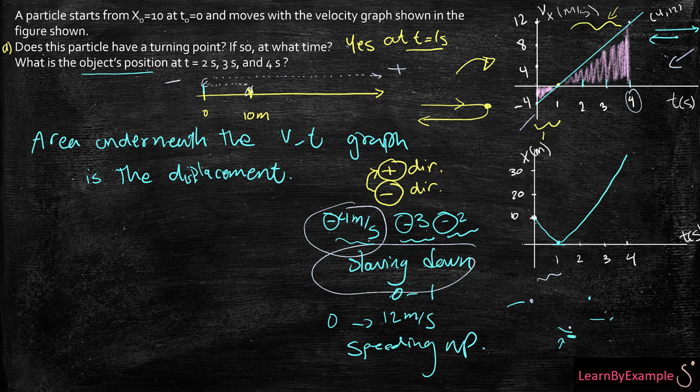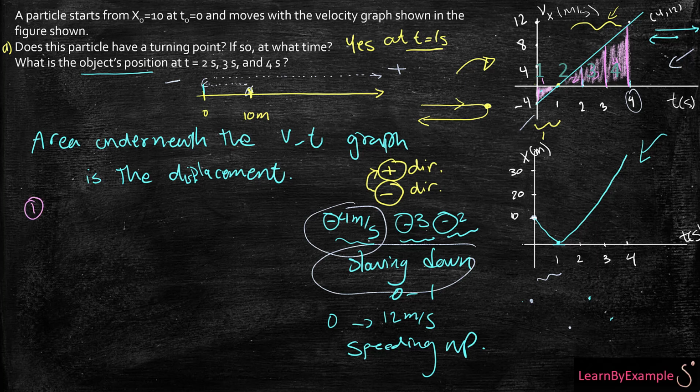Perfect. Now that I have a sketch of what my position time graph looks like, what I want to do is answer this question. So what is the position at 2 seconds, which is over here? I want to actually look at the area. I don't really need to use this graph because it is a curve, and finding the area and things like that, I don't want to get into that in this video. So what I'm going to do is break this graph apart into these sections, and I'm going to calculate the area in each one. So let's call this area 1, area 2, 3, and 4.